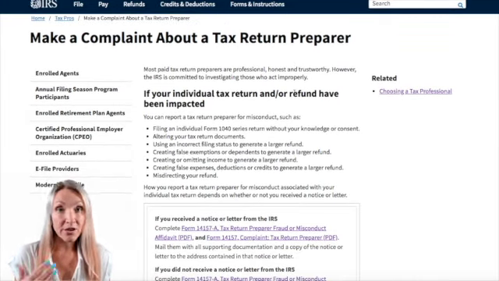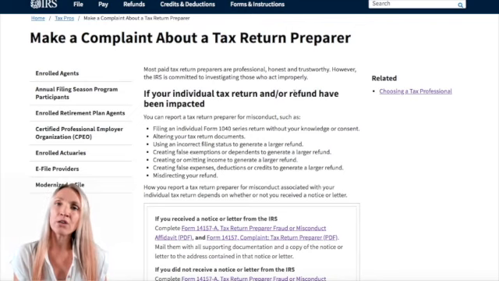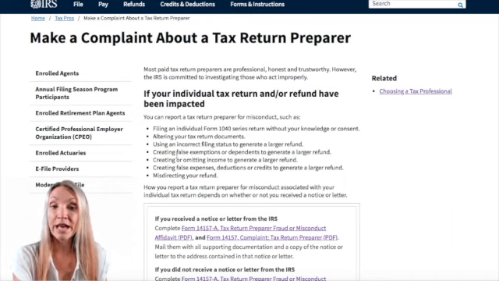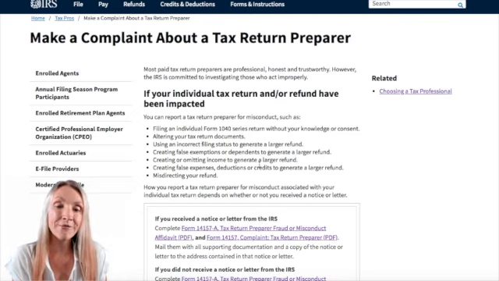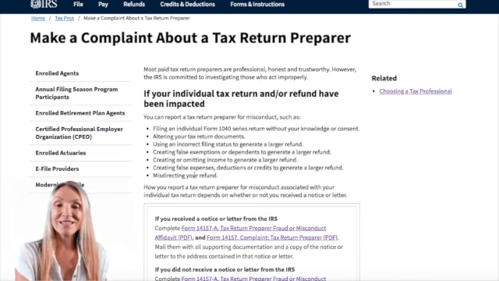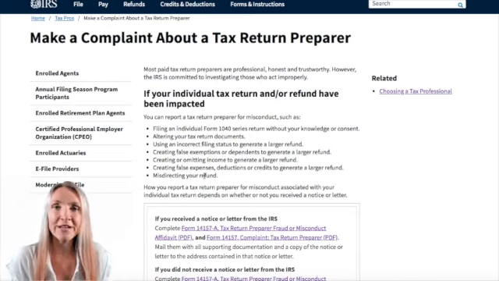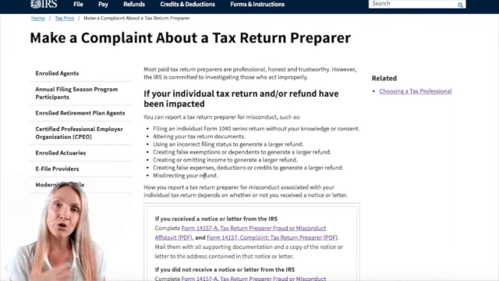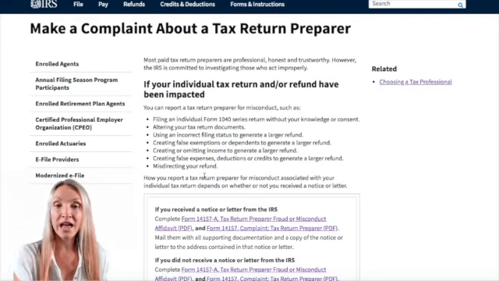So if someone filed a 1040 without you knowing, if they altered any of your documents, if they filed a return without having your W-2, such as using a pay stub, or they made up deduction amounts, or they created false exemptions or dependents, or omitted income you gave them so that you had a larger refund amount, creating false expenses, deductions, or misdirecting your refund to their account. Or if you're a tax return preparer and you think someone else is using your PTIN, all of these are reasons to file a complaint about a tax preparer with the IRS.